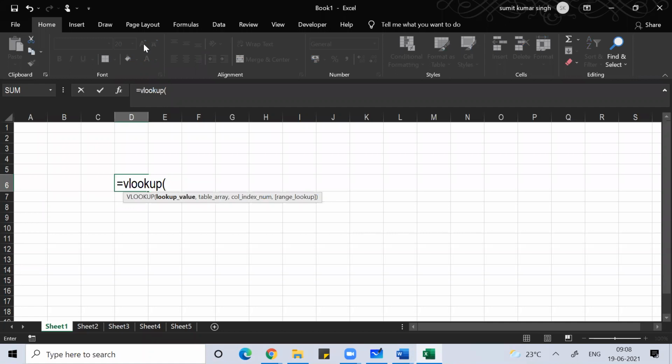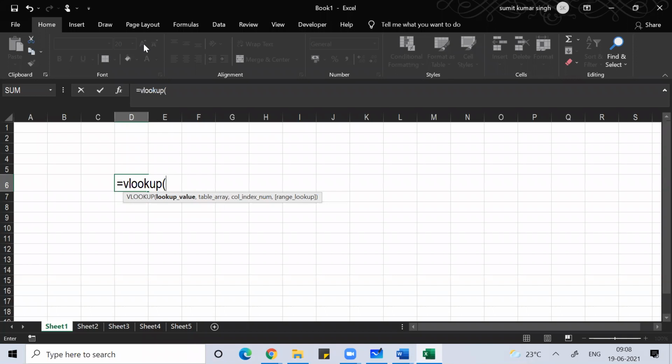Okay, and what we are looking for is the other part of that value. There would be some missing characters from that value which we want to identify. Maybe there is a person, and I want to know the address of the person. I want to know some details about that person. So the variable can be anything. We want to dig to know more about that variable. So the lookup value would be that variable about which we want to get the information. So that would be our lookup value, comma, table array.